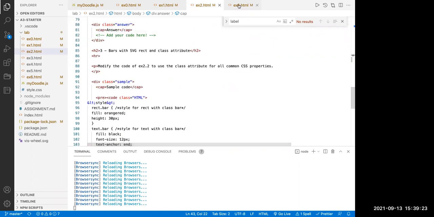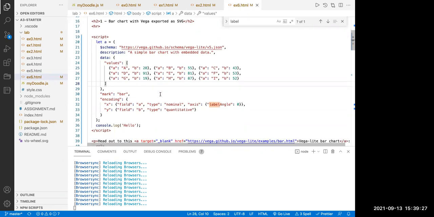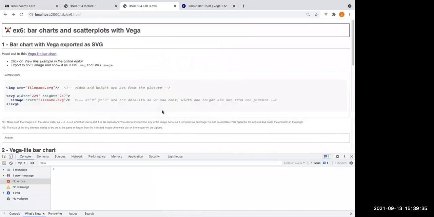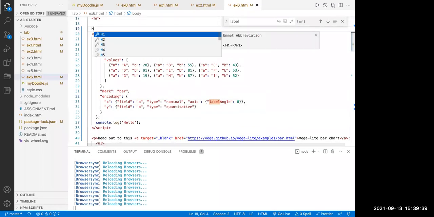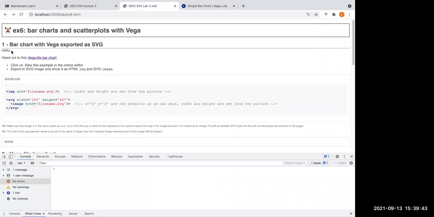Here we go, debugging. Okay, is that the right one here? Okay, we see hello.